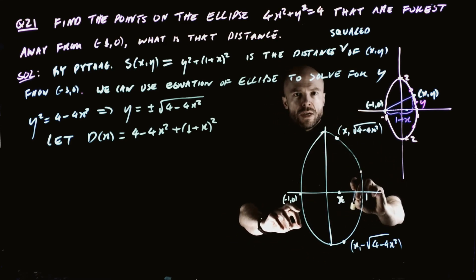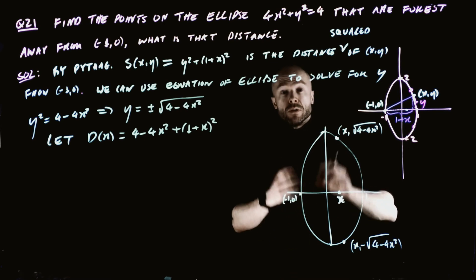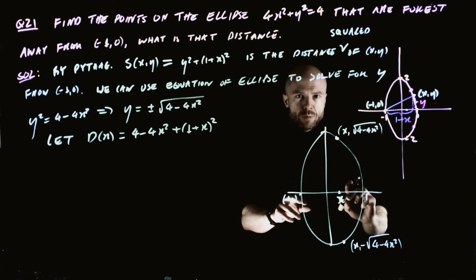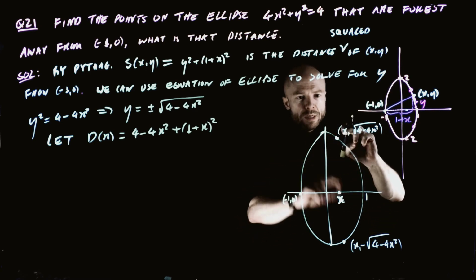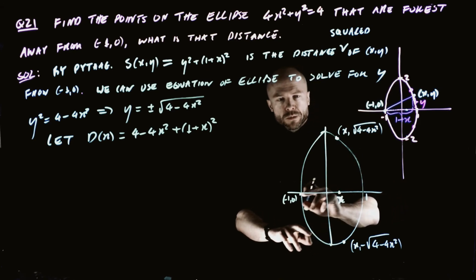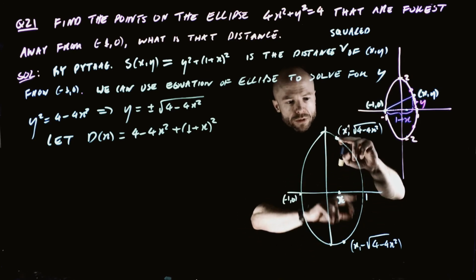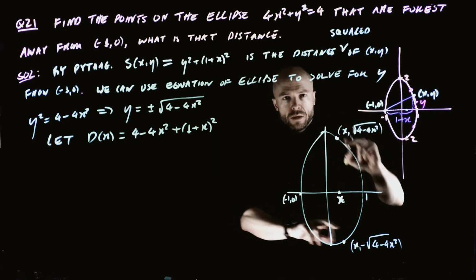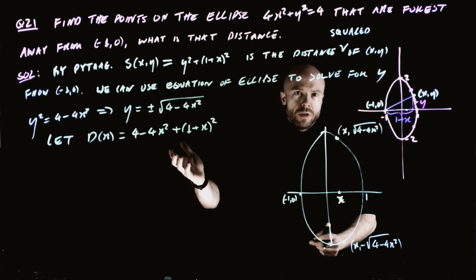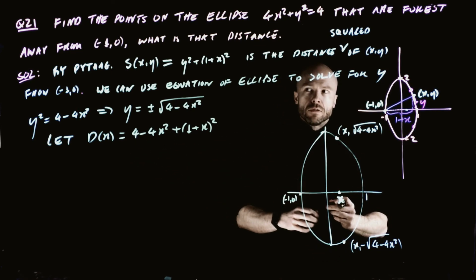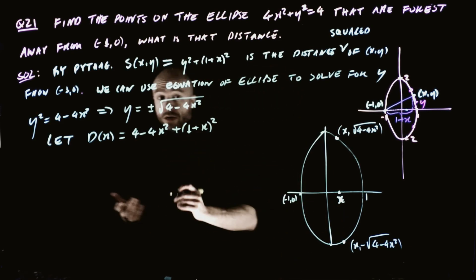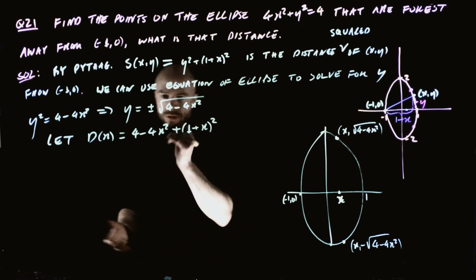We want to find the point or points on the ellipse that maximize this distance, and we're sure we can do this by this procedure because every single point on the ellipse will be recovered from these formulae. By just moving x between minus 1 and 1, we're moving those points around the ellipse, and we will find the one that maximizes this distance, which depends just on x. So we reduced this difficult-looking problem of 2 variables into a problem of 1 variable, and now it's actually an easy problem, because this just becomes a quadratic.